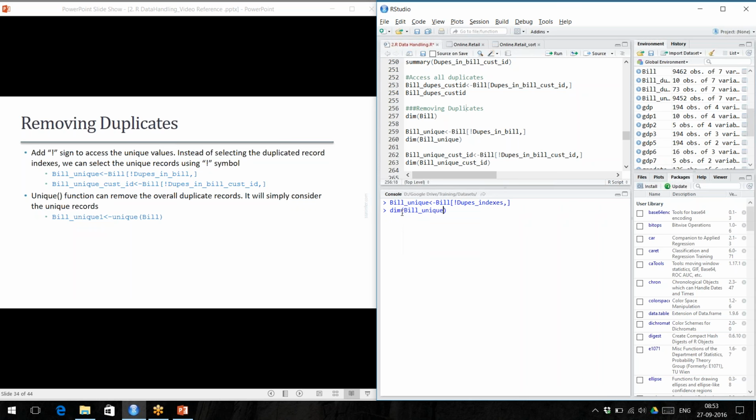Earlier we got bill dupes, now this is bill unique after removing those 7 record level duplicates. If you want to do it on a key, you have to mention the key indexes here. Or you can directly use the unique function, which I generally don't suggest. This has more command over what we are doing, since we know what we are trying to do here.